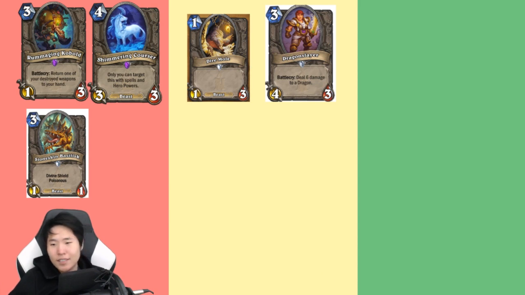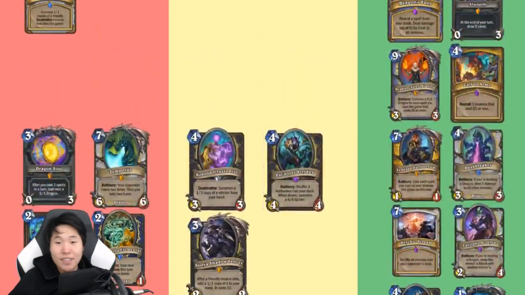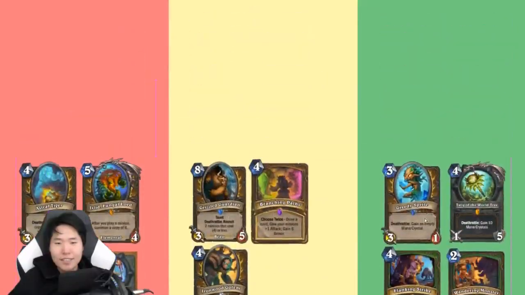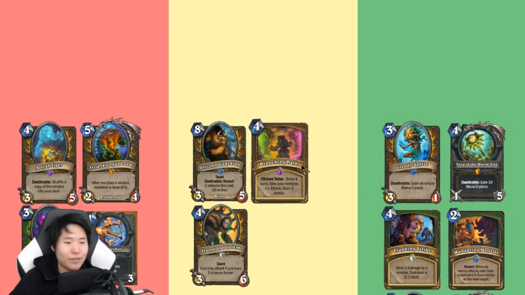All right, let's just take a look at everything we've seen so far. Feel free to disagree with anything you see here. I have a lot of green cards early on. All right, let's go row by row. Let's do the first row. Are we all in agreement here?